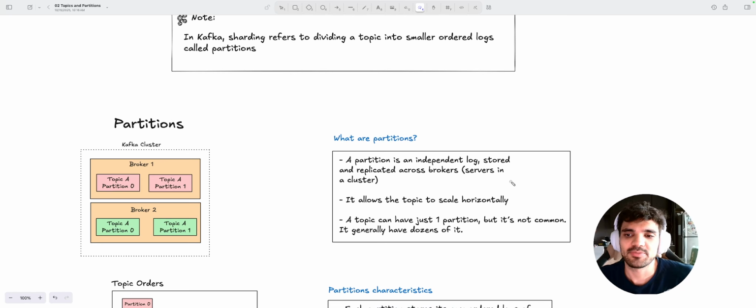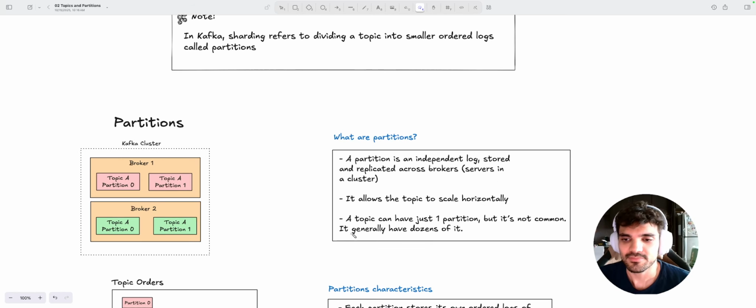And why do we use it? Because it allows the same topic that contains certain events of a certain category to scale horizontally. So you can put it into different brokers. A topic can have just one partition, that's true, but that's not common because we want to achieve this scalability. So generally we have dozens of partitions for the same topic.